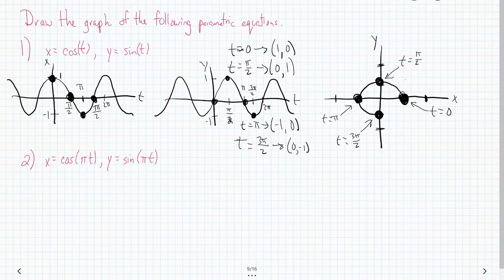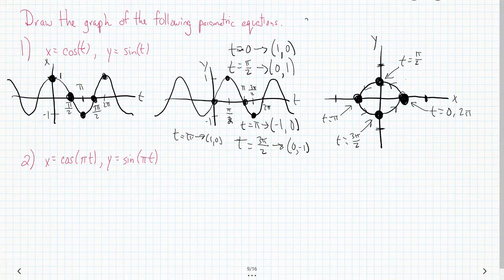And last but not least, from 3 pi over 2 to 2 pi, notice you finish back at 1, 0. And that's no coincidence. Whoops, got a little sloppy there. Why is that? So this is 2 pi, and by the way, look what happens. It just cycles over and over again. So we're going to keep on going in this direction over and over and over again, right? And so for every 2 pi for our t, we're going to make a full revolution on this thing. And this is a circle, surprise, surprise.